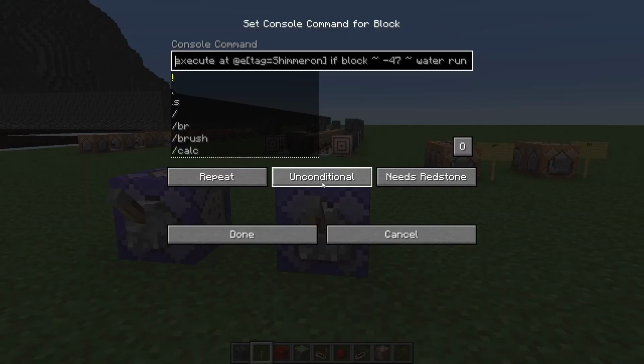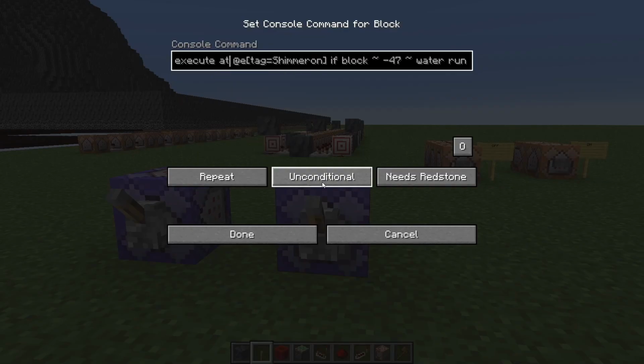For those who are interested in the syntax of my execute command here, I have execute at the entity with the tag of shimmer on, if the block at a certain Y level is water. Then I run the setblock where all the coordinates are the same except for the light level.